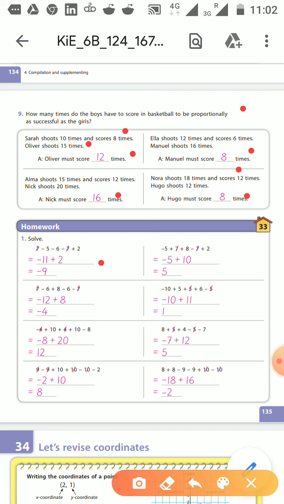Homework is just a recap on learning. Remember to work it out by cancelling out the numbers. You've got a +7 and a -7 there. And you work out the rest of the numbers there. These are the same as you go down as well. It's just about working out what the total sum is there.